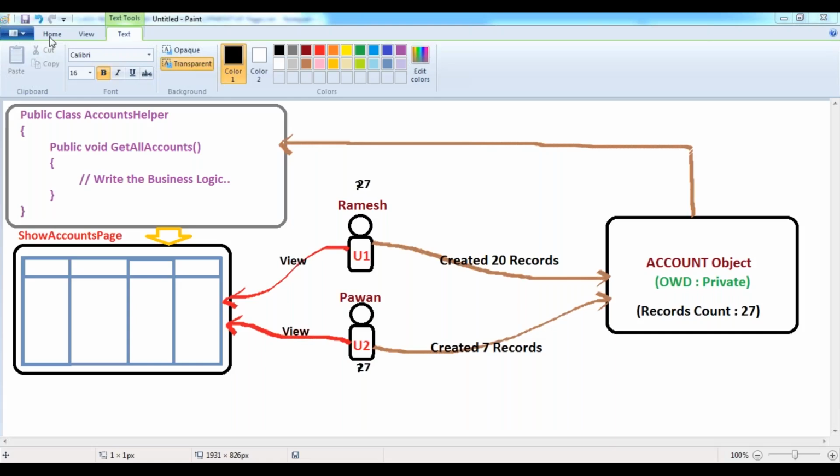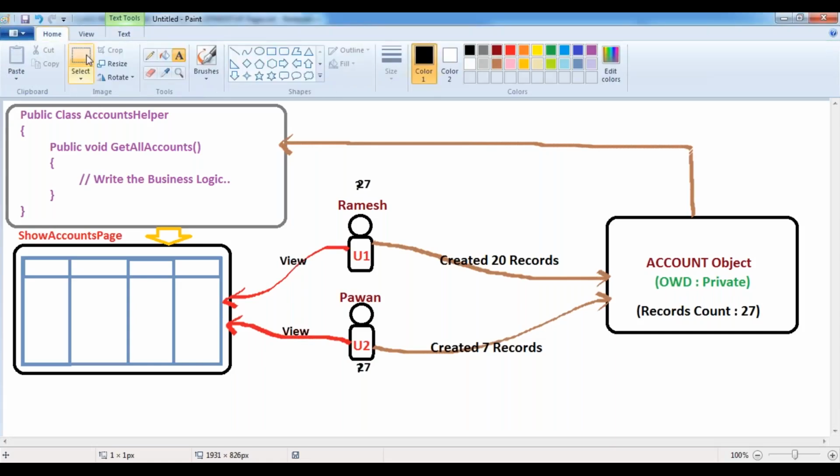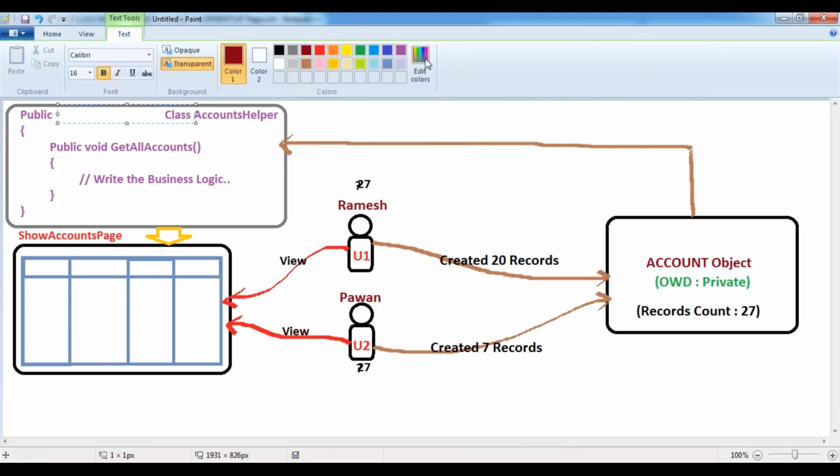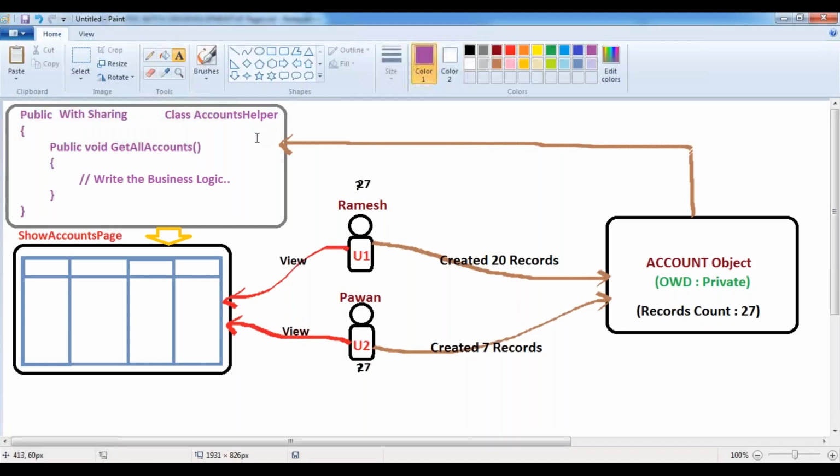In this case, upon defining this class, we have to use that keyword over here, the keyword with sharing.